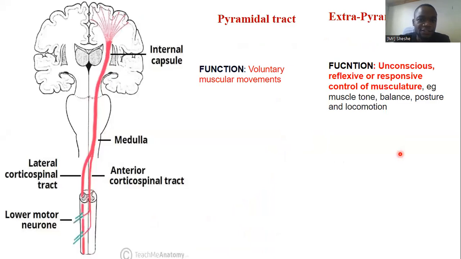Okay. Again, this is the same diagram trying to help us understand pyramidal and extrapyramidal. Let me close this one. All right. So this is a cerebrum. This is a brain stem. That is a midbrain, pons, medulla oblongata. So you see that nerves are originating from the cortex there, then coming all the way. In the medulla oblongata, what happens? The nerve jumps to the other side.